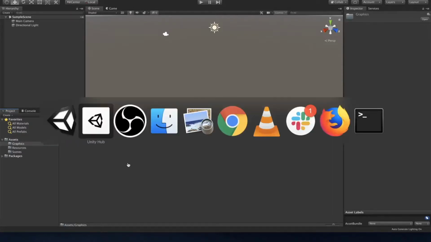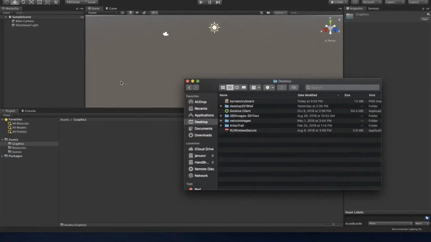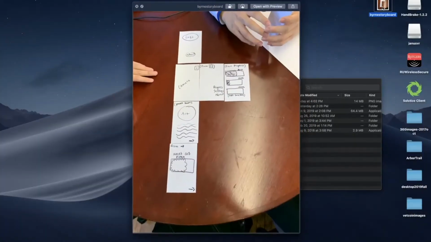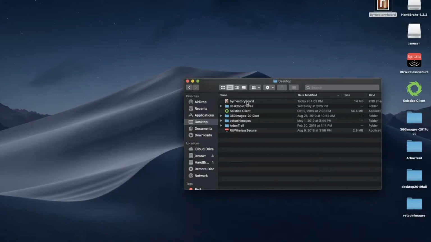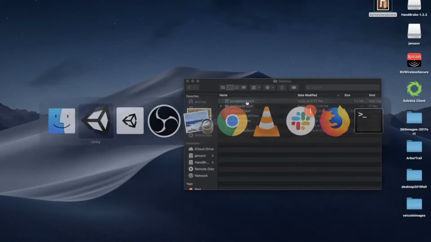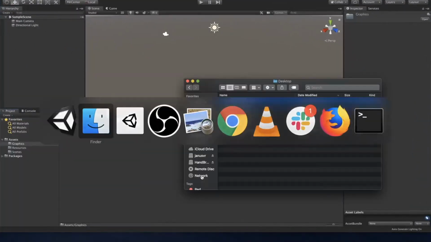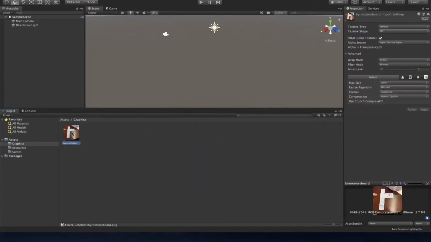And then on the system, I have the image that I took a picture of from the class. So I'll go to my desktop real quick. When you guys did your things, I took pictures. So I'm opening it up, and there's an example game layout. So I'm going to use that. I'm going to open up Unity again. And the fun part is you could just drag things into the folders that you create. So now it actually imported, but we want to do something more to it.